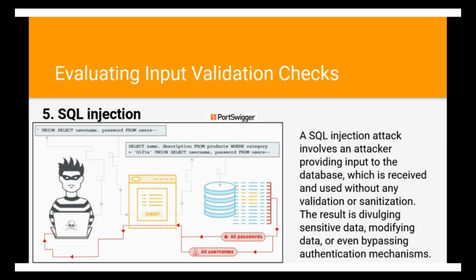For example, if we inject an SQL payload in the username and password fields, and we get any type of data from the database, this type of attack you can consider as SQL injection. You can check out the PortSwigger labs. There are different types of SQL injection labs available.